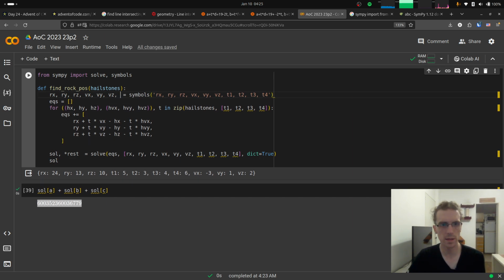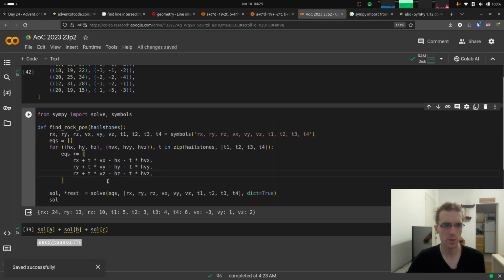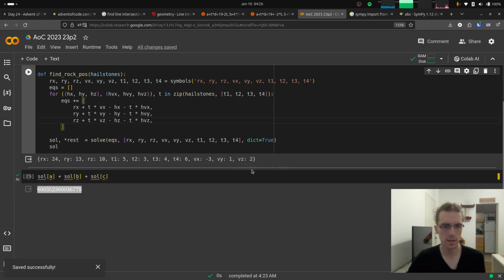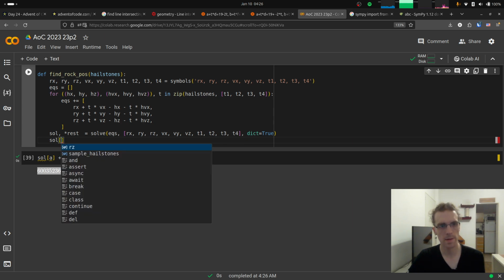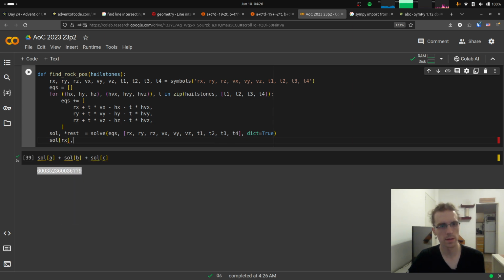No, let's keep it as this first, and then we can refactor. So we have this find rock position, and then let's execute this. Actually, this is not going to just return the solution. It should return the solution Rx. Let's call this thing just S for solution. SRY and SRZ.